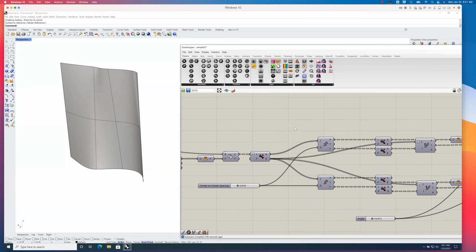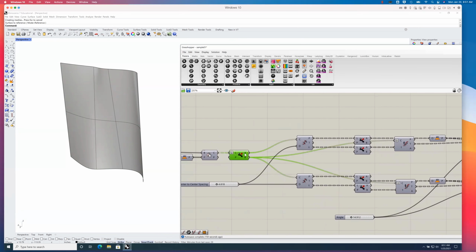Okay, delete those. So now what I'm going to do is I'm going to feed these. So let's just take a look at this one set of courses. I'm going to divide them up again by a distance. I have a distance over here. Each of those divisions then are going to be a set of points.